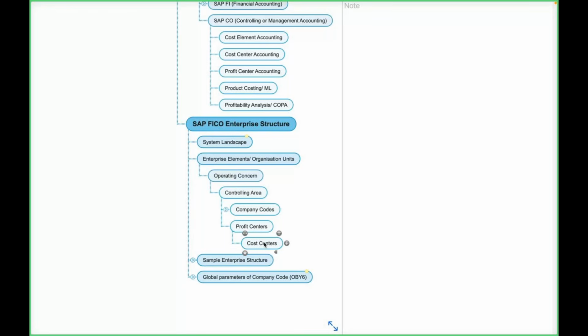And the cost center of Apple is linked to the profit center. So whenever you book to the cost center, it will immediately transfer the posting to the profit center also. So I'll be able to get the revenue minus cost and generate my profitability reports at a specific dimension level, right? So these are the terminologies that you need to remember.